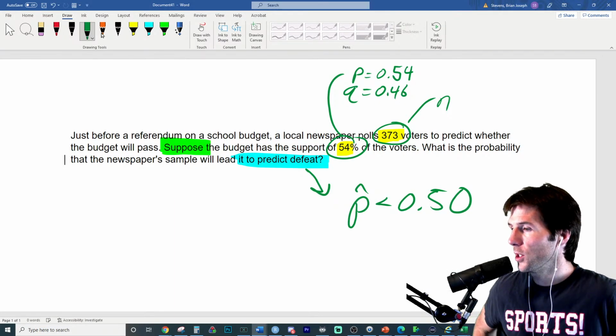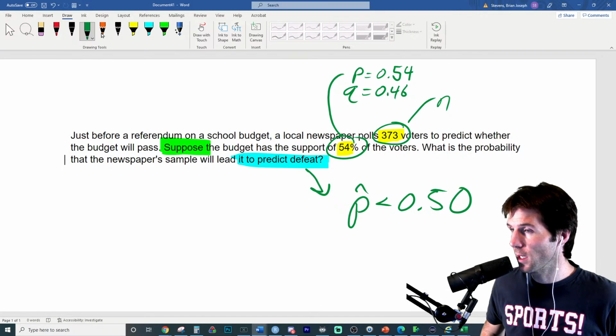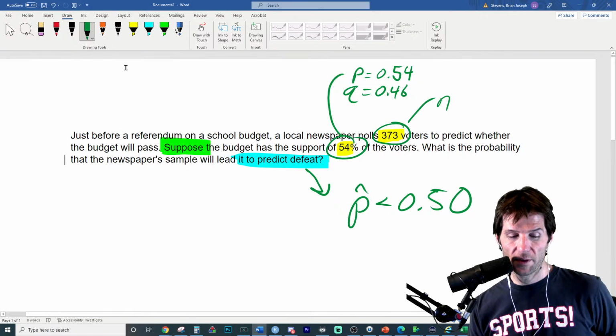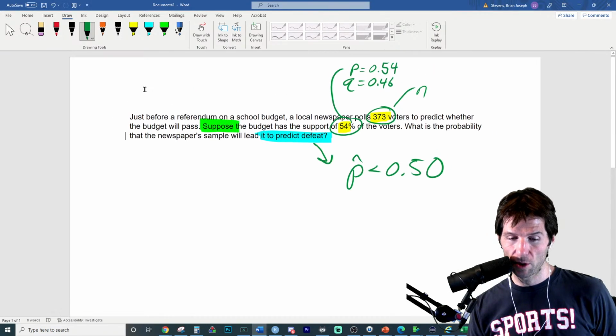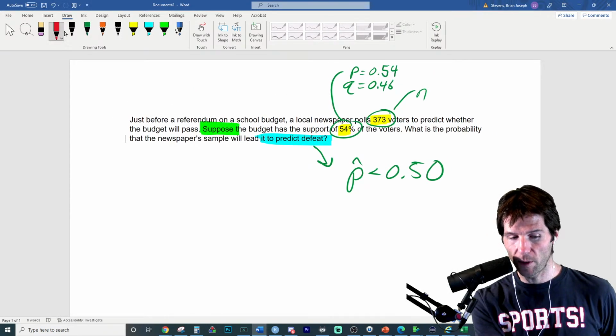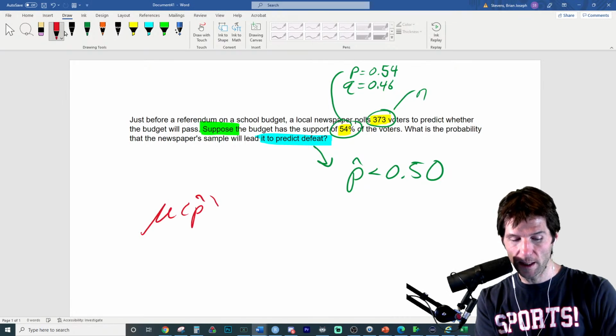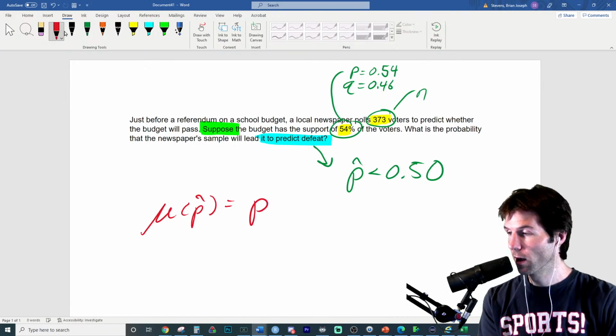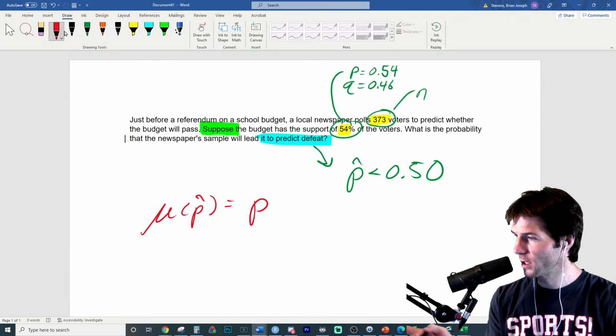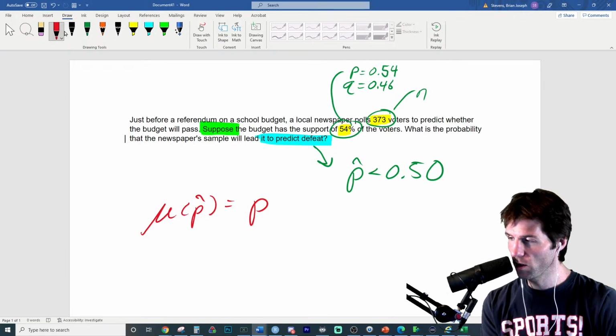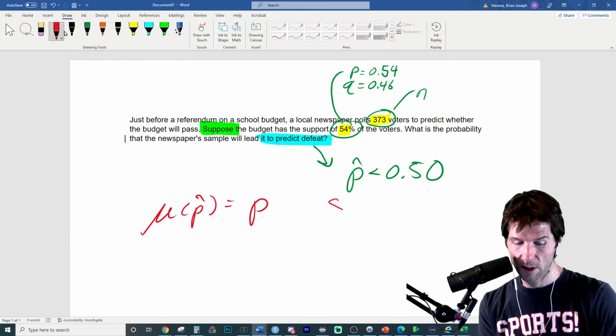So we're really asking the question, what's the probability in a sample proportion we would see less than 50%? To solve this, we need to draw the sampling distribution to ask what might happen in a sample. And we would solve right here that mu p hat, what we expect to see in a sample, is equal to p. And then we have right here the standard deviation.